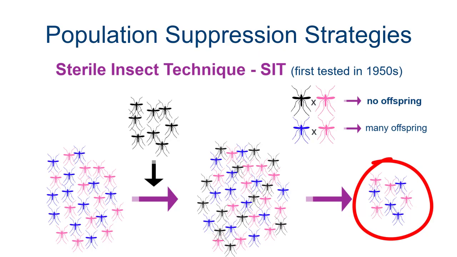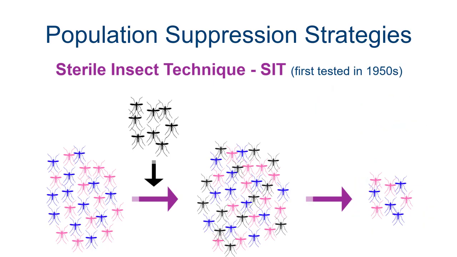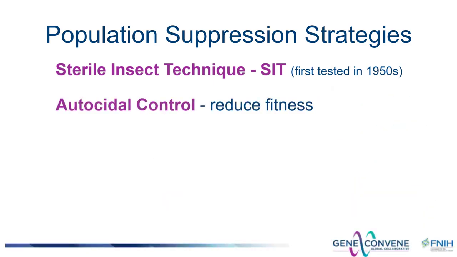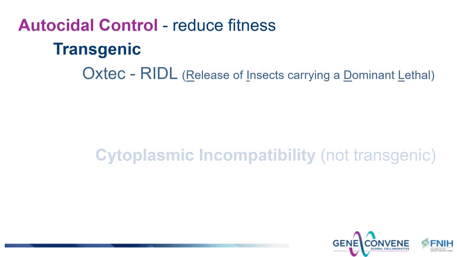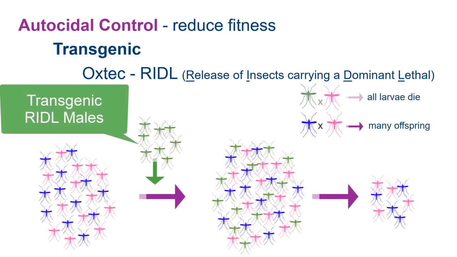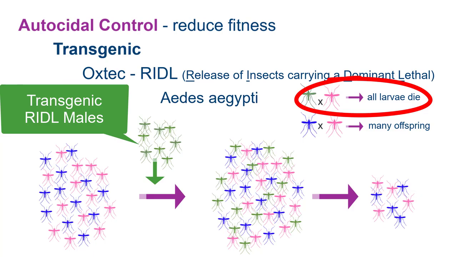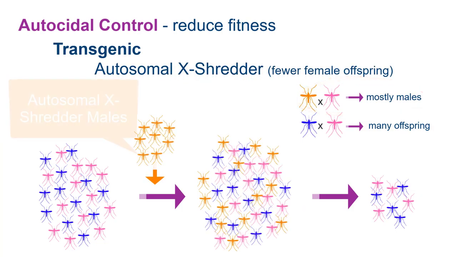Regular, repeated releases of sterile males can result in suppression or eradication of the target population. This method is widely used today to control insects of economic importance. Modern variants of this method, sometimes referred to as autocidal methods, rely either on transgenic technologies or on a genetic phenomenon known as cytoplasmic incompatibility in order to reduce the fitness of females of the target population. The company Oxitec developed a transgenic autocidal system referred to as RIDL — release of insects carrying dominant lethals — that they have been using to control populations of the mosquito Aedes aegypti in Brazil and elsewhere. Oxitec's RIDL technology has also been modified, referred to as FS RIDL, so that the autocidal effects can be transmitted for up to approximately 10 generations after being initially introduced and before it disappears from the environment.